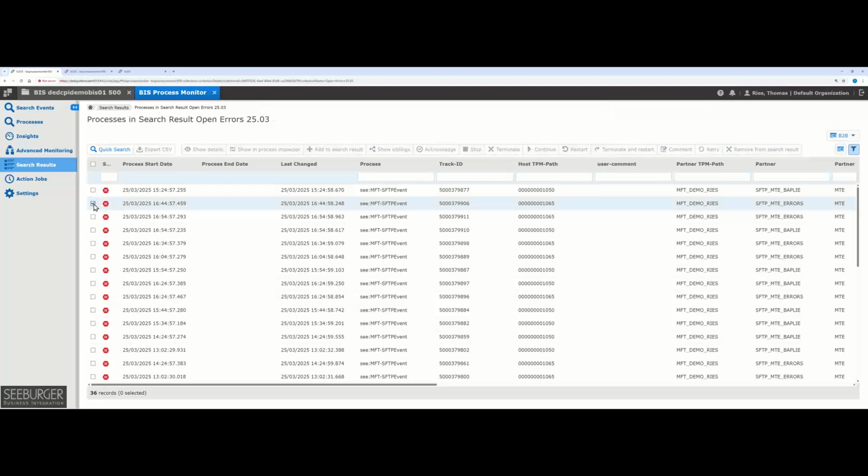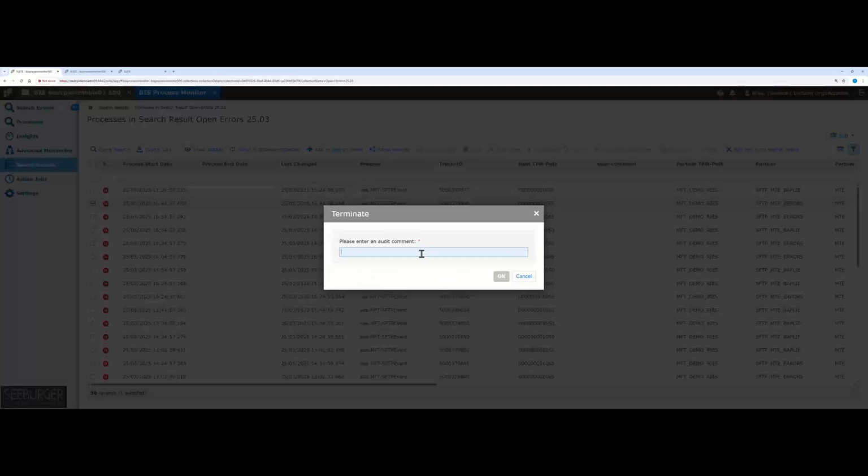And this one I want to acknowledge because I can't process that again. So I go to terminate. So also terminate because of ticket.